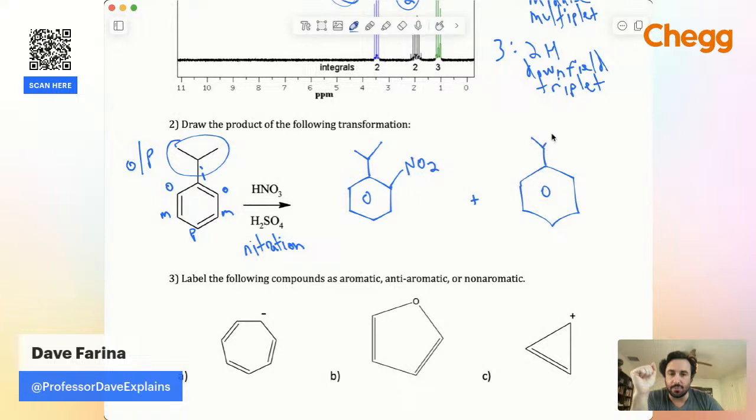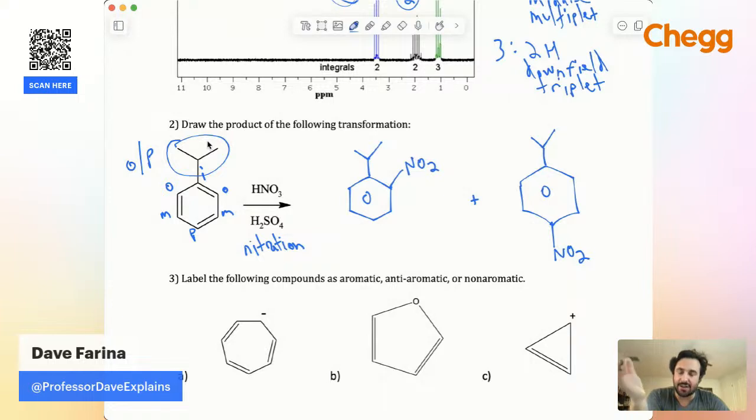Here's our isopropyl group, and we can have the nitro group at the meta position. Now, you are going to get a mixture of these. Chances are, it's kind of a toss-up. You'd have to do this and see what the distribution would be, because ortho is favored statistically simply because there are two ortho positions and only one para position. So if collisions are occurring randomly, when there's two ortho positions, that makes it twice as likely to get ortho substitution. However, that probability is diminished because there is some steric hindrance going on with this isopropyl group.